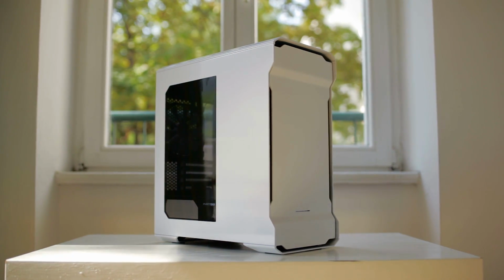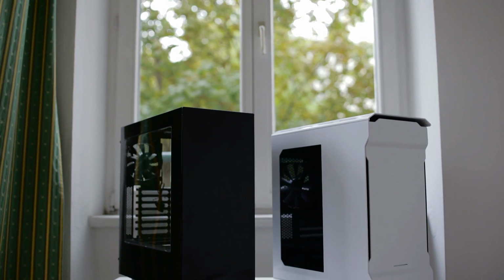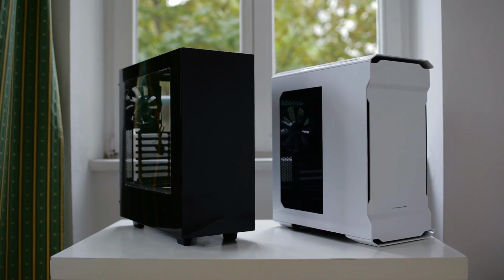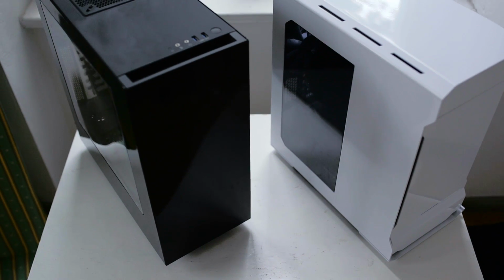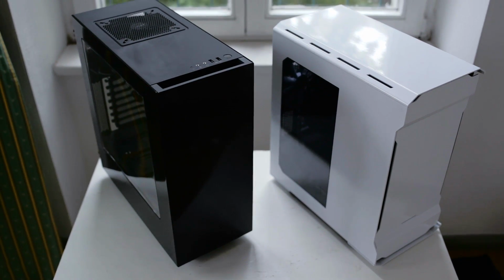Now, speaking of square, here it is next to the latest S340 case from NZXT that is an ATX tower. So in comparison, the Enthoo EVOLV is a bit on the larger side for a micro ATX enclosure when compared to the most recent competition.